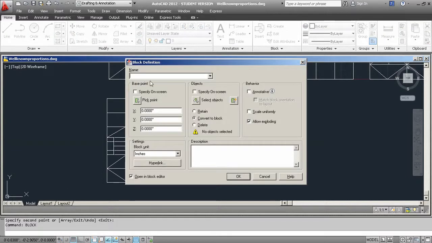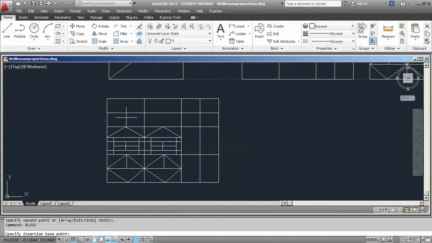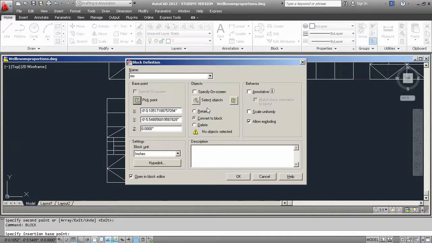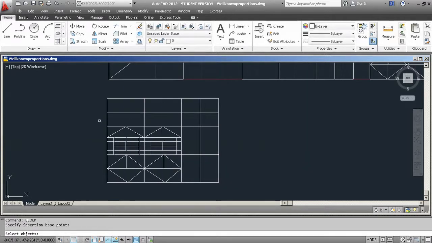There is a block command. You can type block if you want to, or you can go to draw, block, and type. I'm typing res for residence, and then I'm selecting the insertion point, and then I'm selecting the entire residential building. I should be selecting only the building itself.